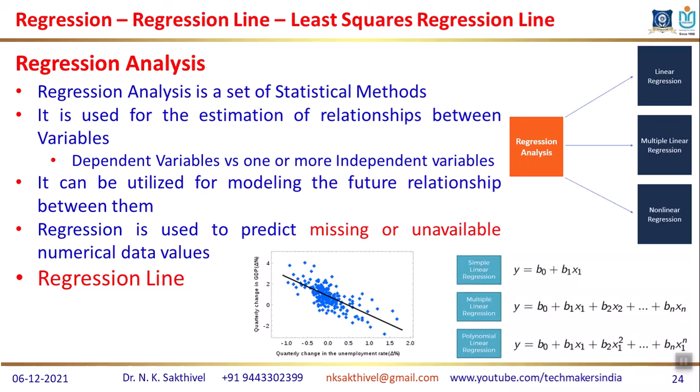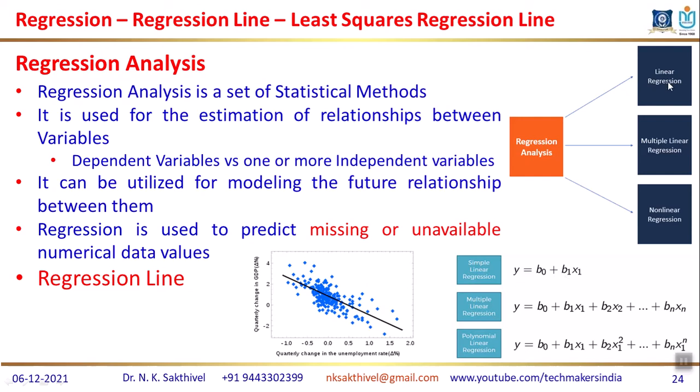Before focusing on the regression concept, I told you about linear regression. So this is called the linear regression formula. Here x1 is called the independent variable, whereas y is called the dependent variable. So y = b0 + b1 x1. b0 is the constant, and b1 is the slope, also called the first coefficient.